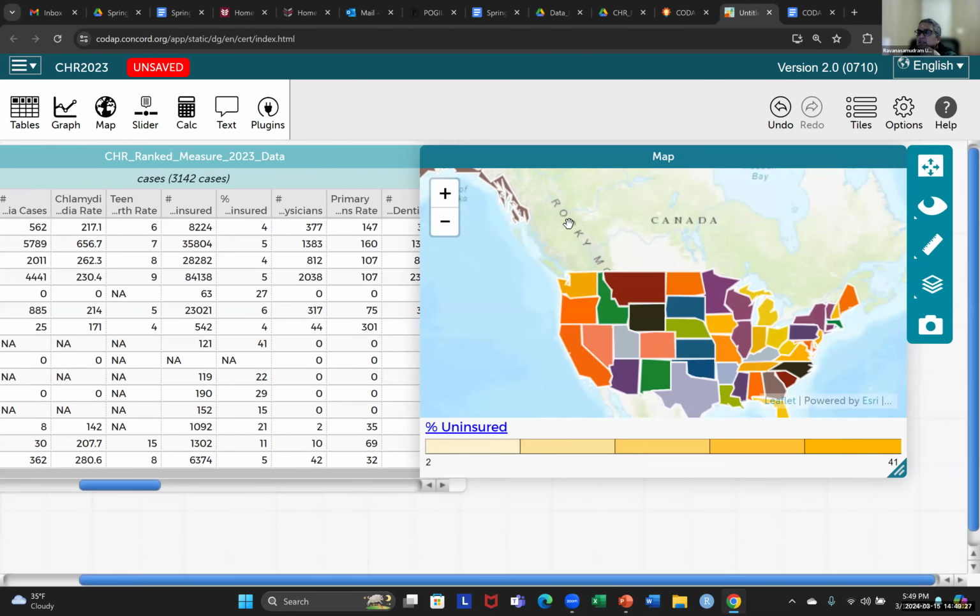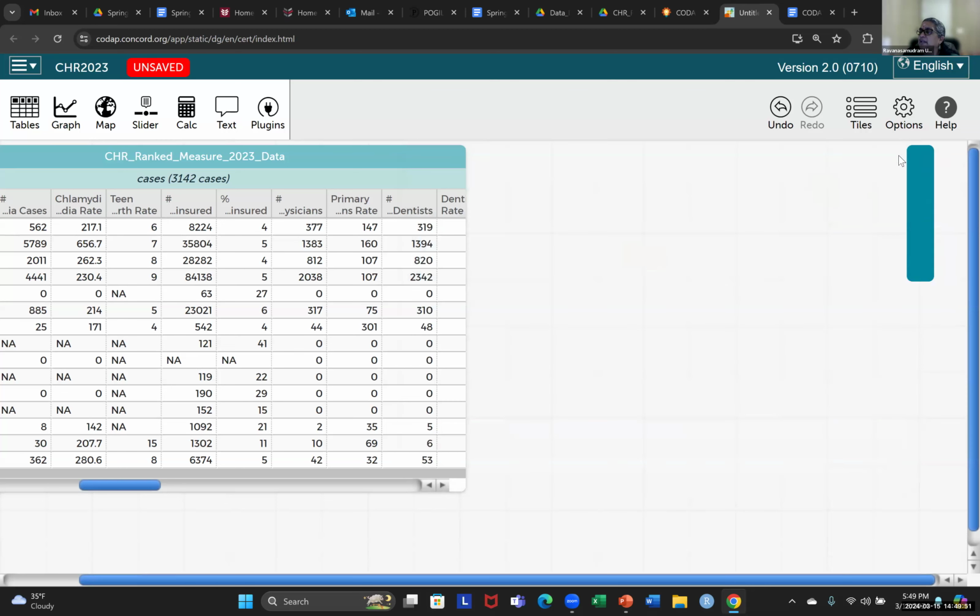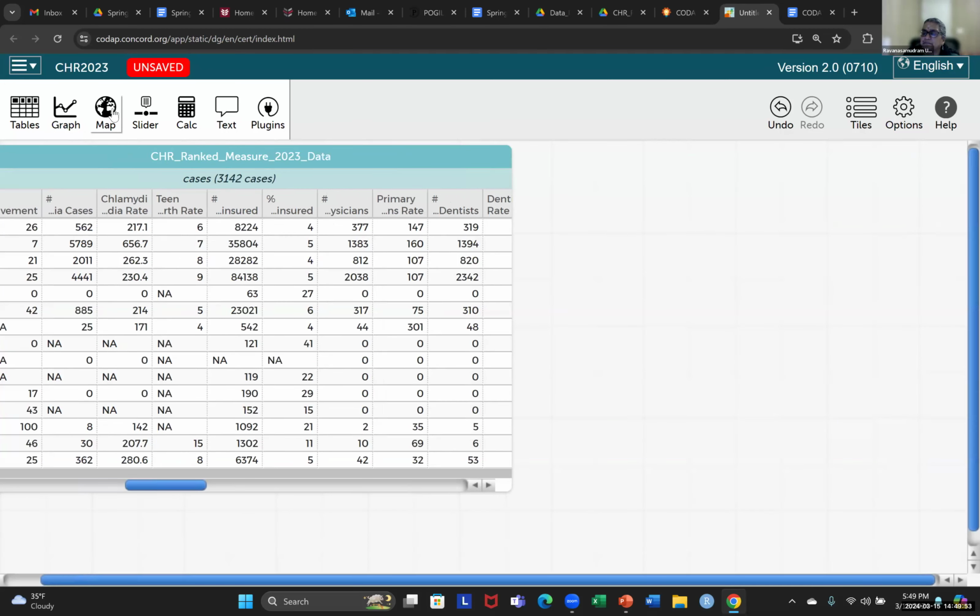So this is another issue with CODAP, the memory intensive nature of it. This does take a while. So what I prefer doing is changing it to numeric before I drag it into the map. That way this time is at least saved. So let me try it again. Let me close this map.